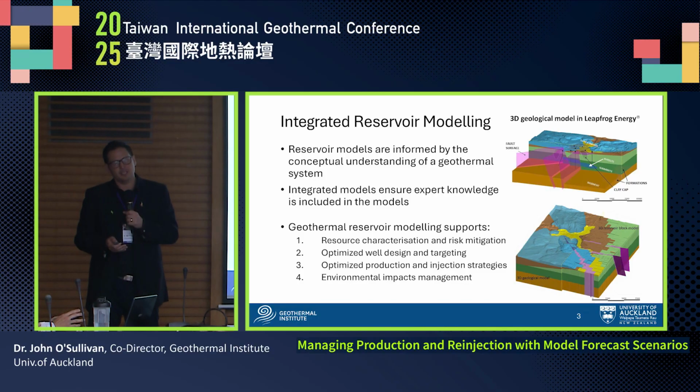We use an integrated reservoir modelling approach at the Geothermal Institute, where we pull together all of the knowledge from the geological, geoscientific, geochemistry and geophysical studies, and we tightly couple that to our reservoir models so that they represent the best understanding of the geothermal systems, and include all of that expert knowledge and data as accurately as we can. And then once we have a good reservoir model, we can use it for resource characterization and risk mitigation. We can optimize the well targeting and design, optimize the production and reinjection strategies, which I'm talking about today, and also manage those environmental impacts with good modeling.